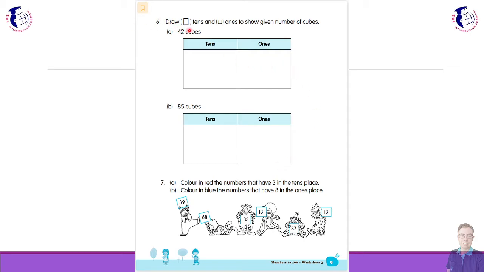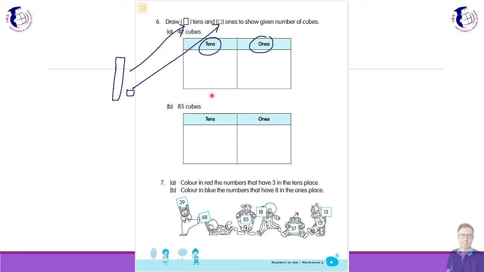Okay, let's have a look at page number 9. So this one, you've got to draw your tens and your ones. So for your tens, it shows you over here that you just have to draw a long rectangle for your tens and just draw a little square for each of your ones. So the ones here and the tens here. So you got the number 42. So look at your ones place value for the ones and the tens place value for the tens to figure out the answer.